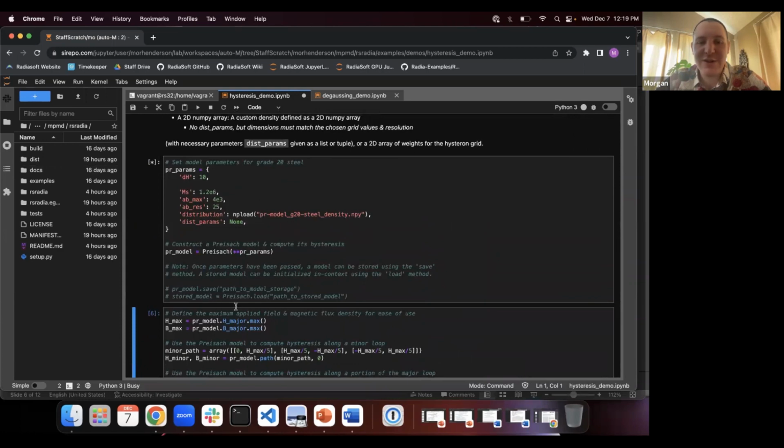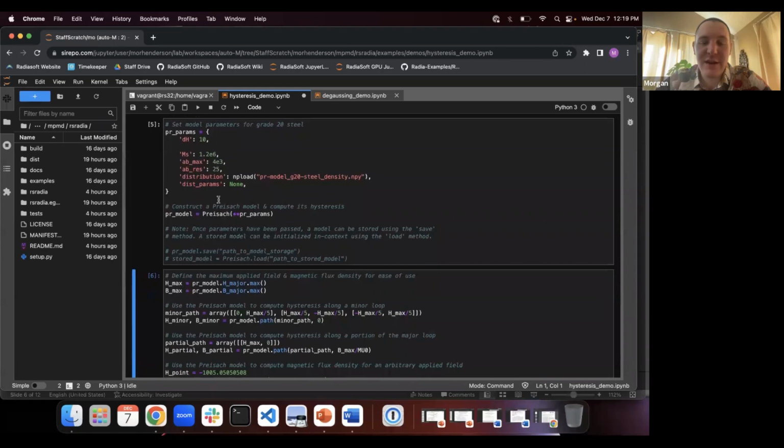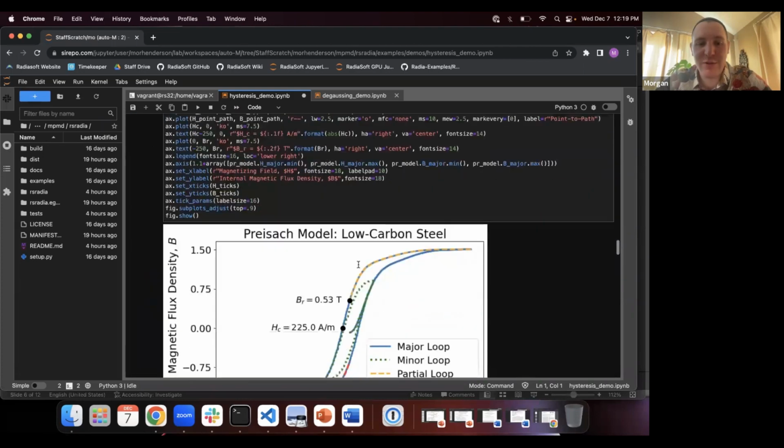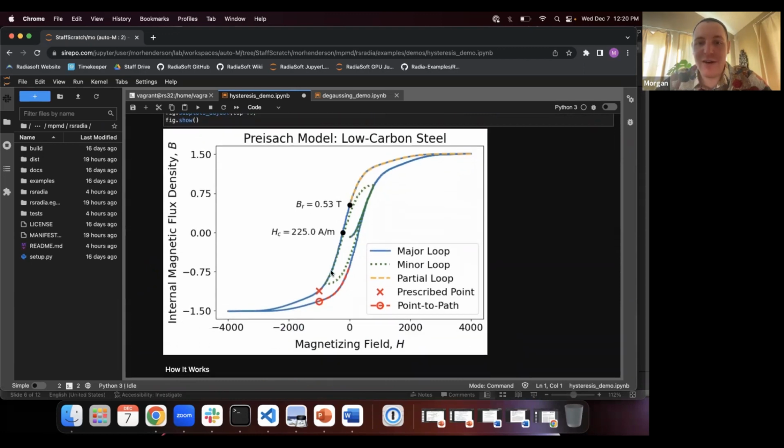Now I'm actually not going to run these ones live. The Preisach model, like I said, is a good bit more expensive computationally than the Jiles-Atherton model. I would say it's maybe an order of magnitude slower, so you can see it just finished there. So minutes, not hours, but still a considerable amount while we're waiting here talking. But the outcome of this model, doing the same thing that we did with the Jiles-Atherton model, looks like this. Right away, you can probably tell it doesn't quite match the Jiles-Atherton model.